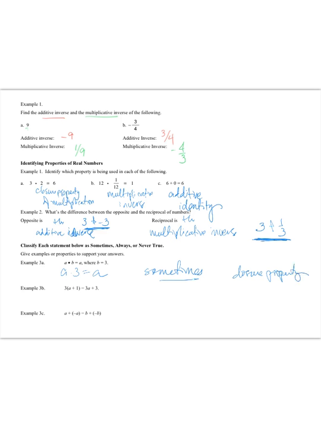Looking at the next example, if we're looking at the left-hand side, hopefully you'd want to distribute that and recognize that you do in fact get 3A plus 3. So this is always true. And this is the distributive property.